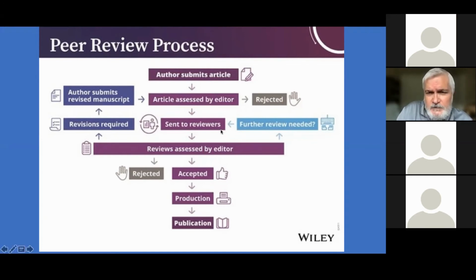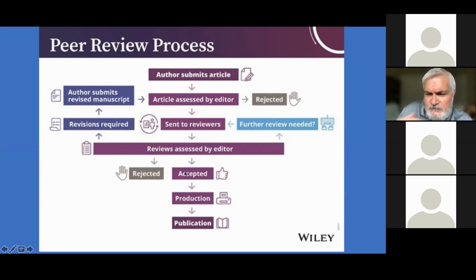The reviewers will look at the paper, decide what revisions. They may say just no, just reject this. Okay, or do revisions. We send them back to the author for the paper to be revised. I'll look at it again and accept or reject. And this can go on for 2 or 3 cycles. I won't let it go on for more than 3 until I make this call right here.